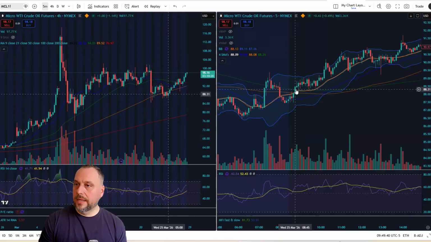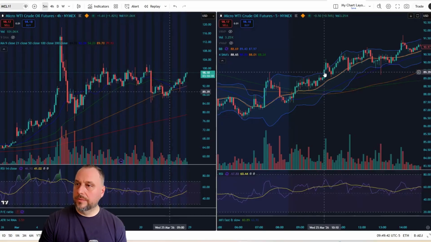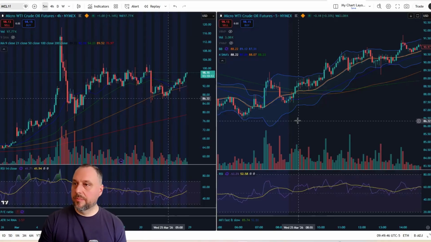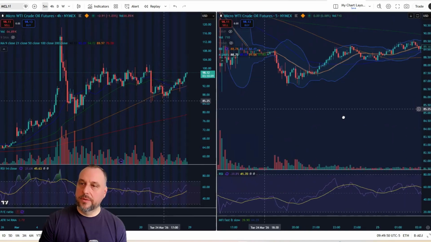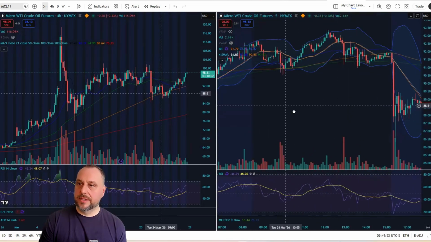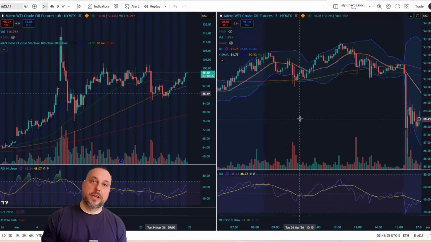We got 88 here and we would have 89. That's a little mediocre, but it's not completely terrible. We have to remember that we have to be realistic, right? If you're targeting a 1 to 2 risk to reward or 1 to 3 risk to reward, you're just not going to get that every day on day trading. Sometimes you're only going to get a 1 to 1 risk to reward.